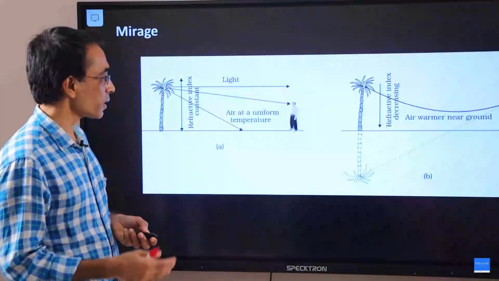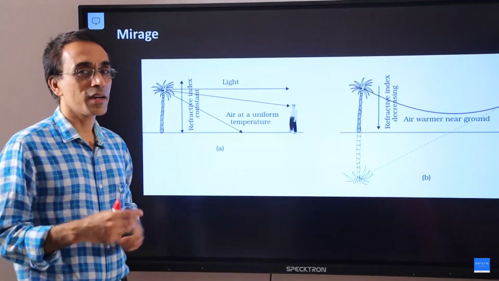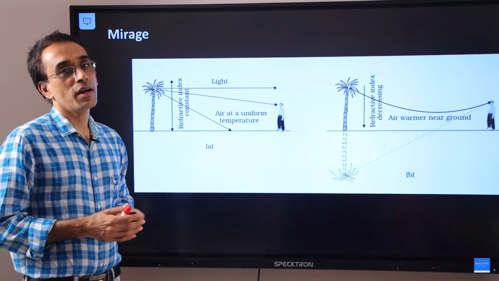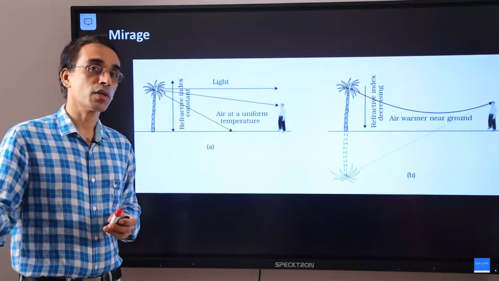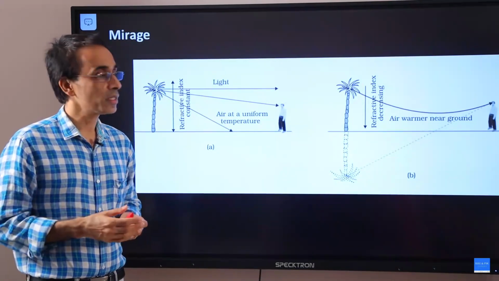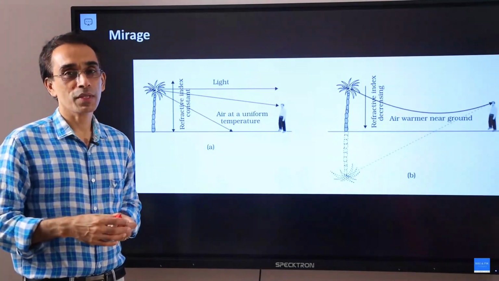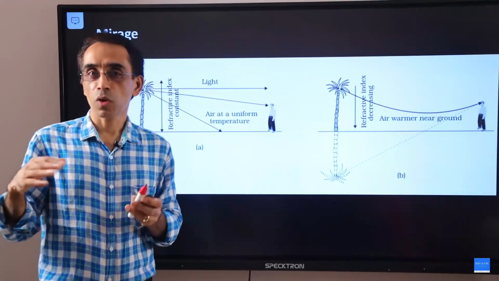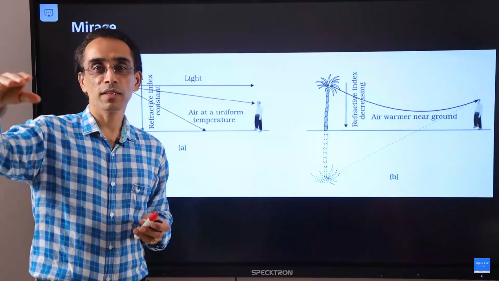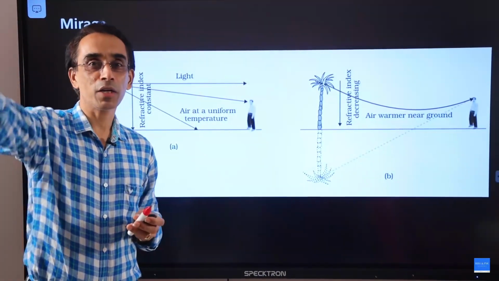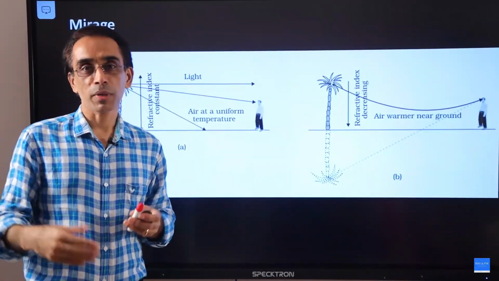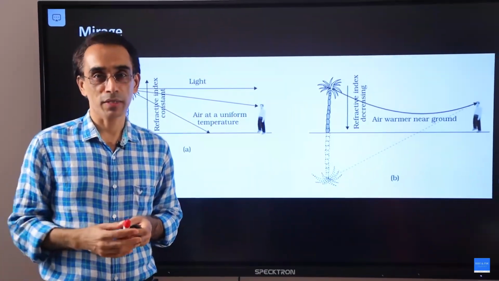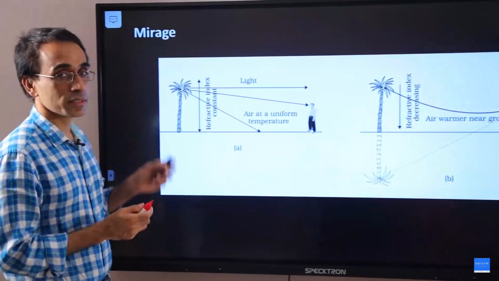Fine. One practical, day-to-day life phenomenon, especially in hot countries and on hot summer days, you see on the road is the presence of water. You must have seen that on a highway when you drive your car. If it is a hot sunny day, you see there is presence of water ahead of you on the road. But when you approach that one, that will also go beyond your reach. This is what we call a mirage.